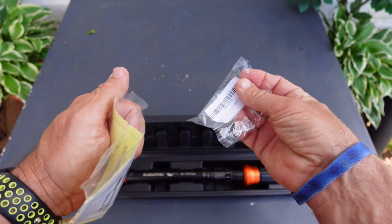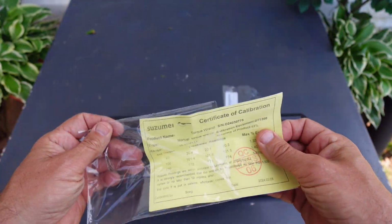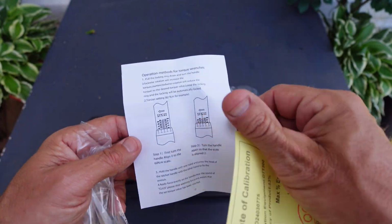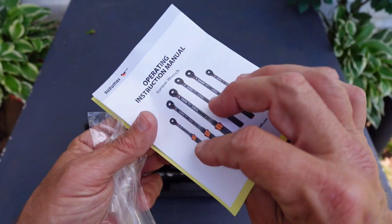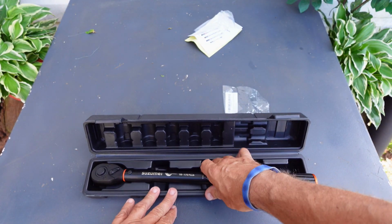You get a little set of instructions here. That was what was on it. I just kept that to make sure. So the certification calibration is on it and a little bit on how to adjust it. But you know what? If you've ever used a torque wrench, I'm sure you'll be fine. So we'll put that aside. Let's just take it out of the case.